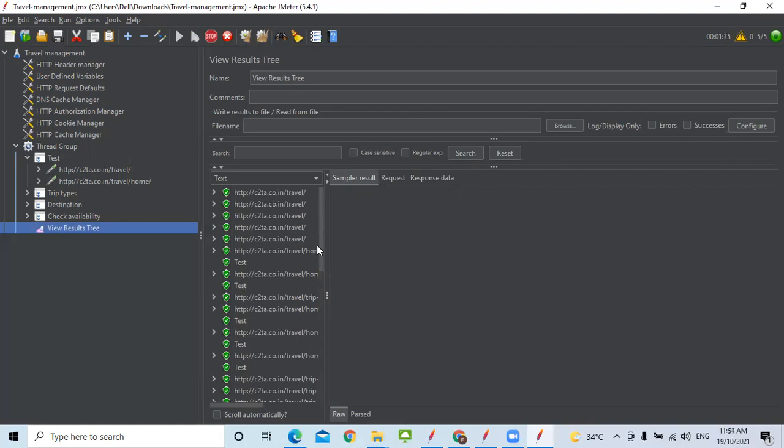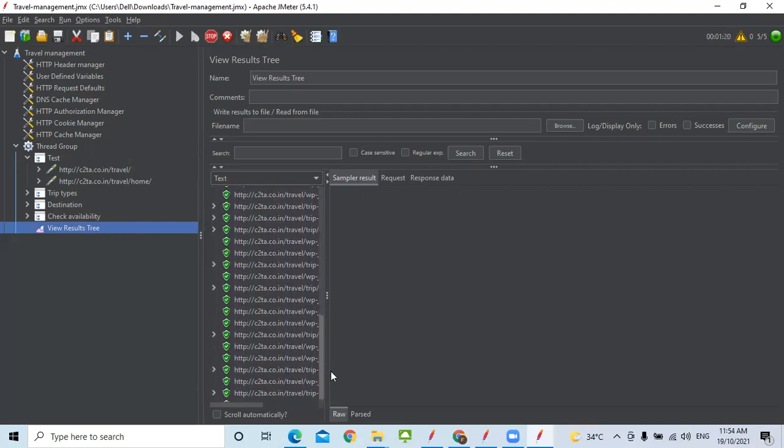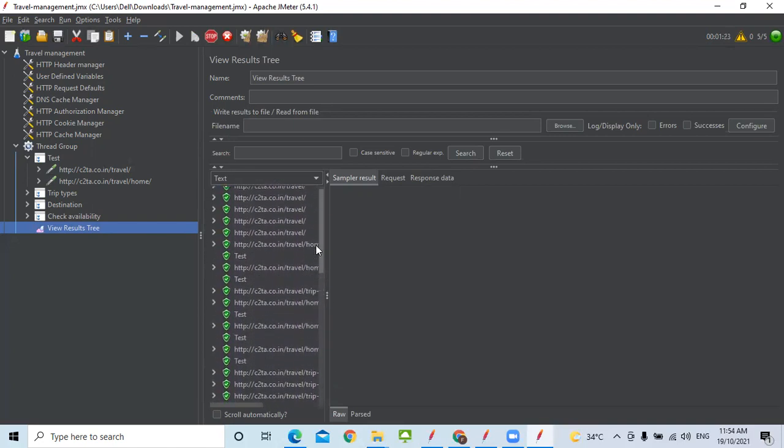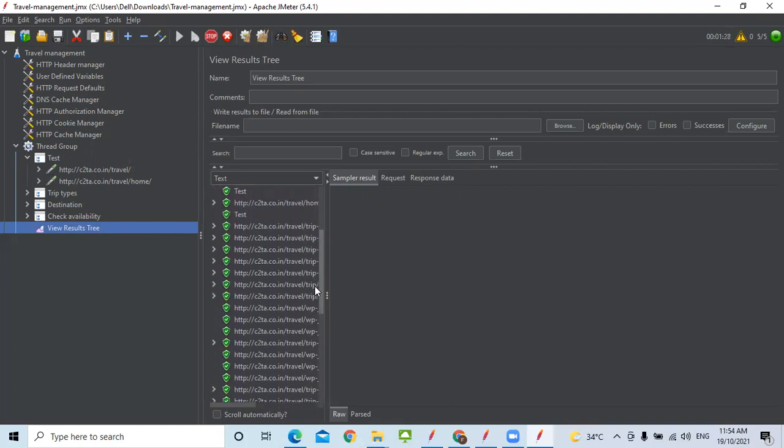Okay, now 5 users is running. If you observe, it's in the result stream. Like that, you can run for 100 users or 1,000 users based on what the business is asking for. Normally in our projects, they'll give you the scenarios you should automate. For the first phase, I need to test with 10 users, second phase 100 users, third phase 1,000 users. Like that, they'll give the scenarios and how many users also. Based on that, we can record the script.